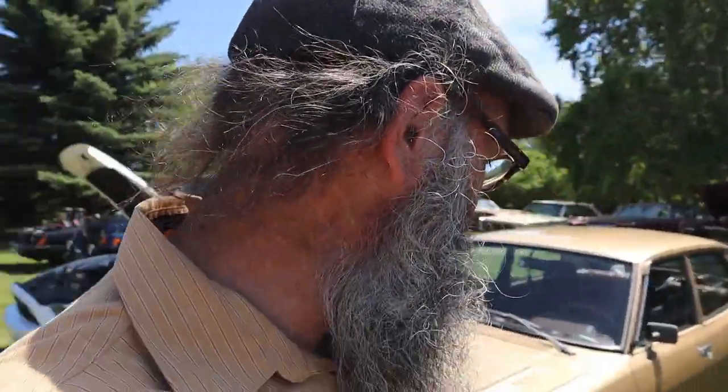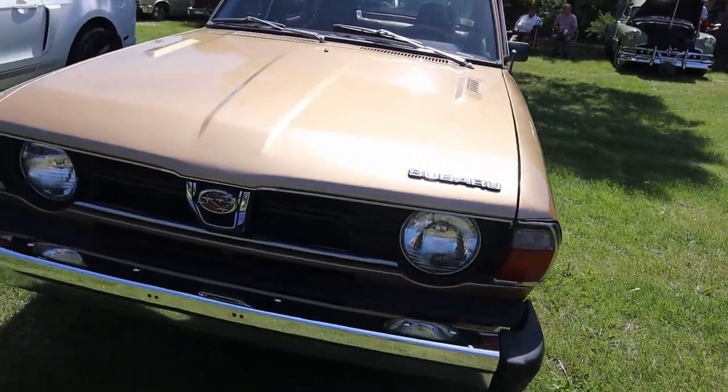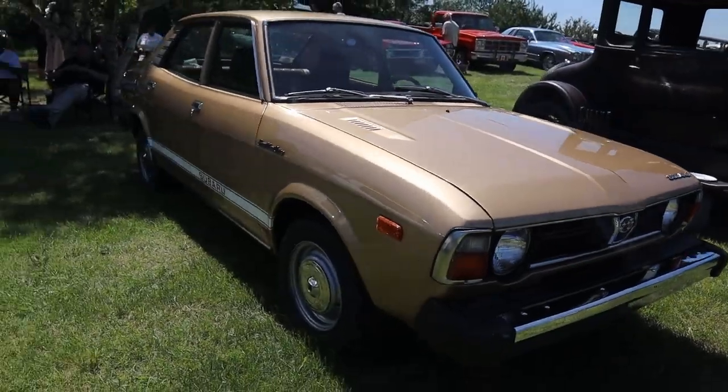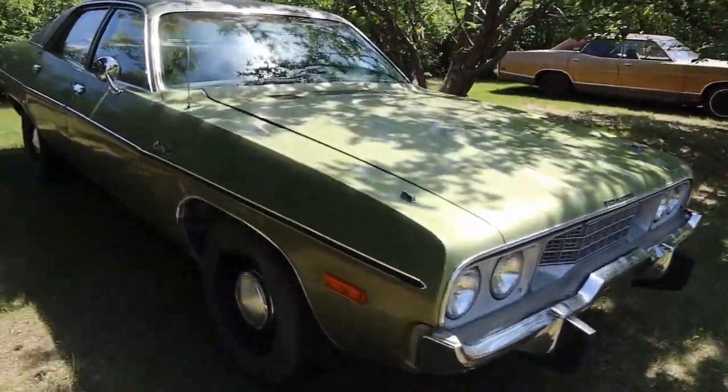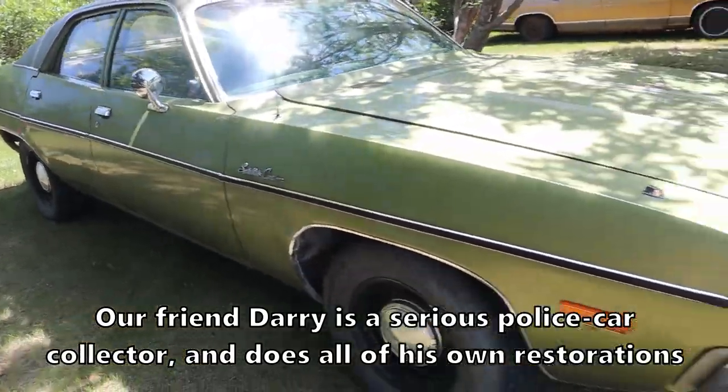We're at Darry's show. I'm just going to wander around and have a look at some of the amazing cars. Okay, there we have Steven's 78 Subaru. Awesome to see it back on the road. Fantastic. What I like about Darry's is how much of this stuff you get to see. That is amazing.